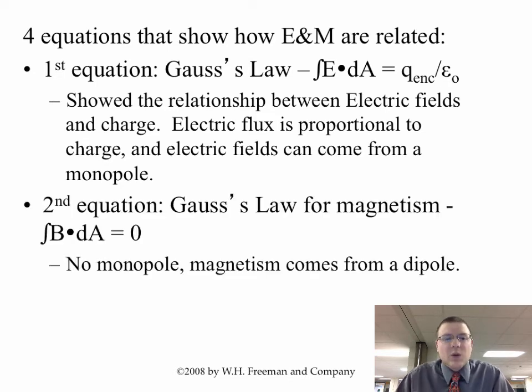So that's equation 1. Equation 2 is Gauss's law for magnetism, which was very similar. Remember, we did B dot dA, and we surrounded magnets with Gaussian spheres, and we found out that any sphere we surrounded a magnet with gave us a B dot dA of 0, meaning we couldn't just isolate a north or south pole. Every single time we did that, we got a dipole for magnetism. Atomically, we'd have to split the electron in half to actually get a monopole, a north or a south.